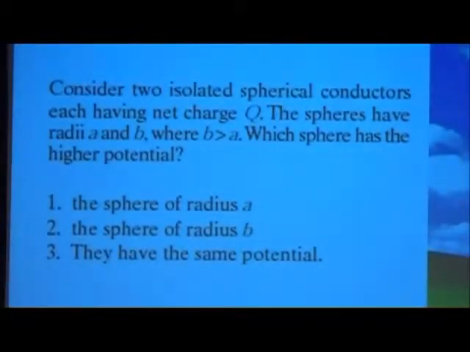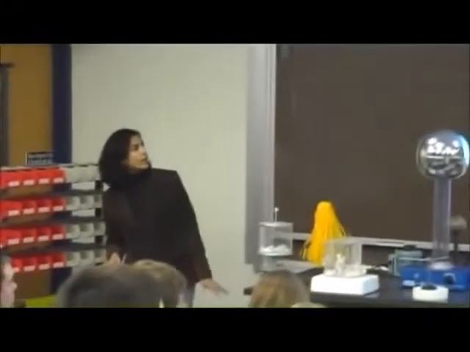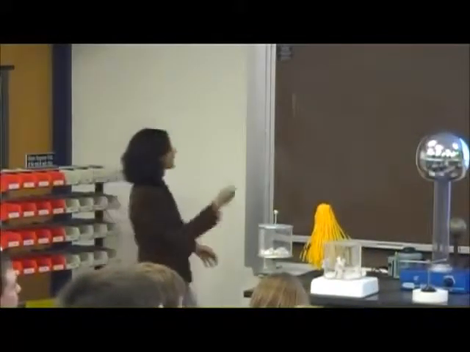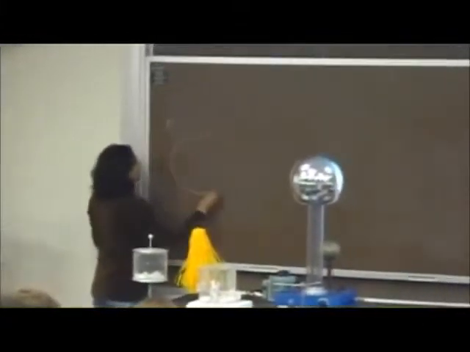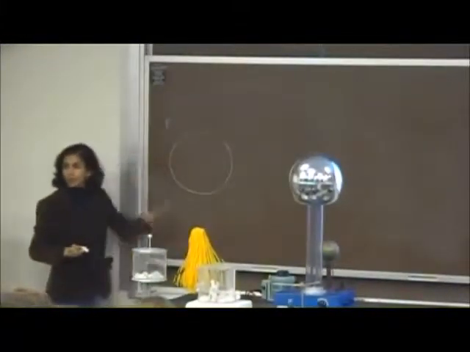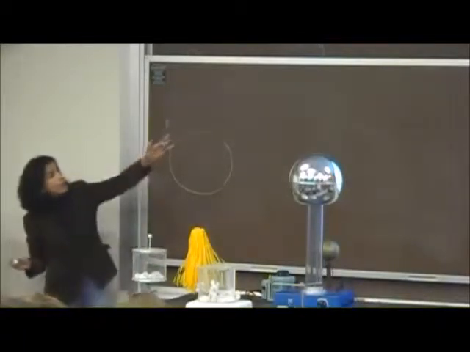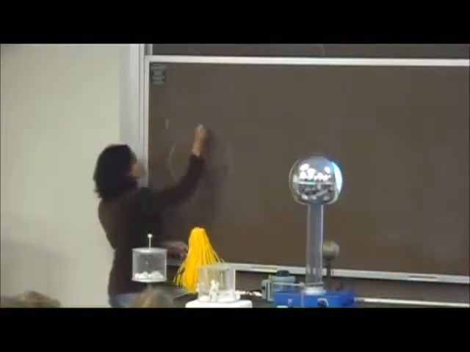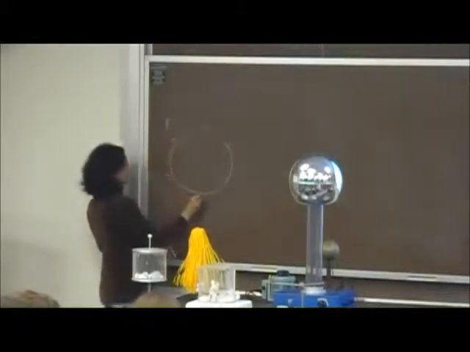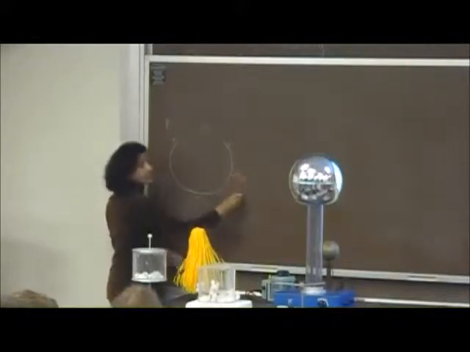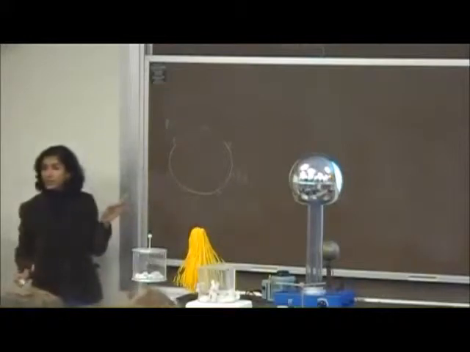Alright, what do you think is the answer? Well, first of all, we have to think about what should be the potential inside of a spherical conductor. First of all, remember, all of the charges will get distributed evenly on the outer surface of this spherical conductor, right? Because this is a conductor, so charges will uniformly get distributed.